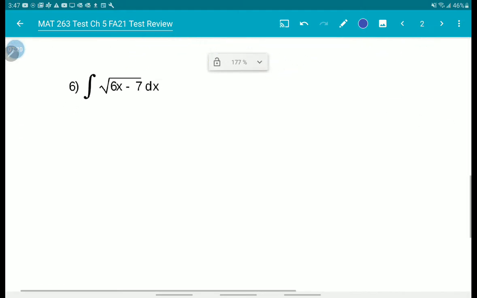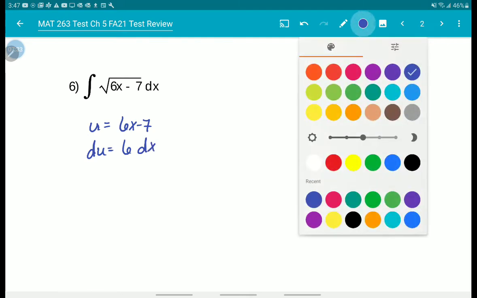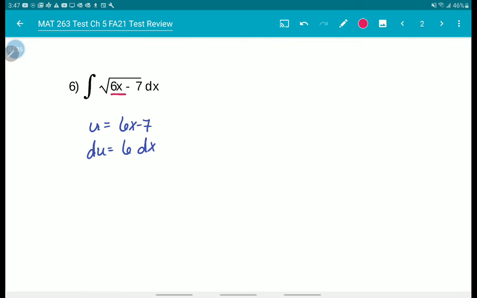So we have a power rule, but we have to figure out how to use it. So let's do our u substitution. u is the inside function. The derivative of the inside would be 6dx. So then we ask ourselves, do we have everything? So there's our u. We are missing the 6 here. We can multiply it in as long as we compensate with a 1/6 somewhere else in the problem. So now we have all of du. Let me label that.